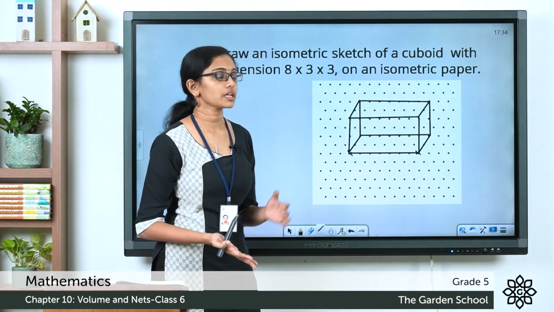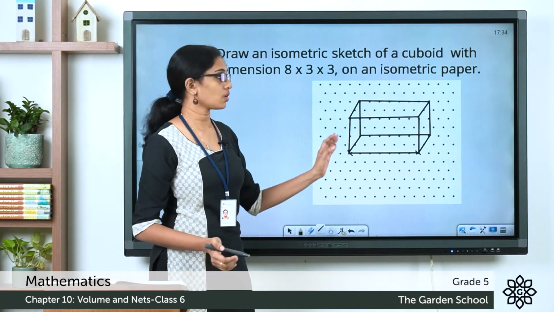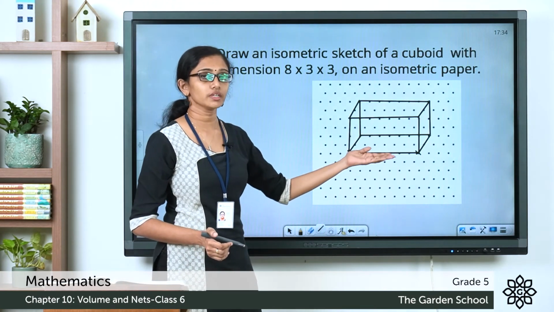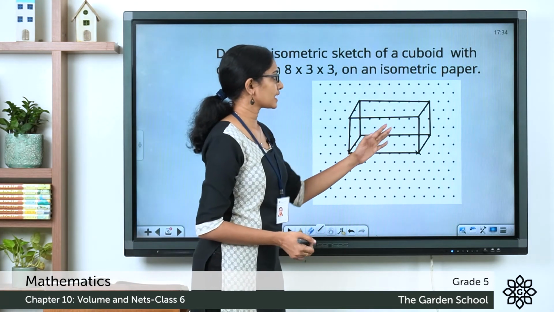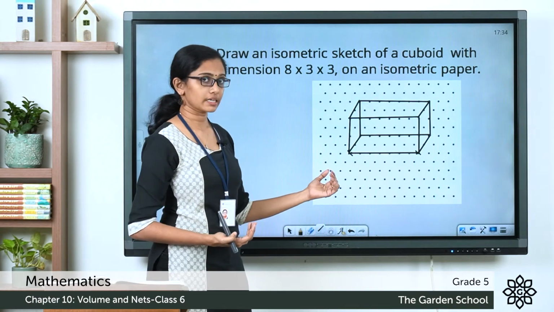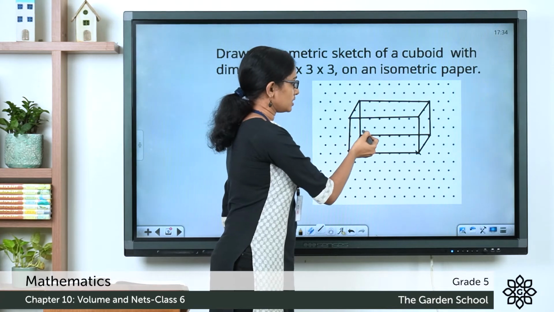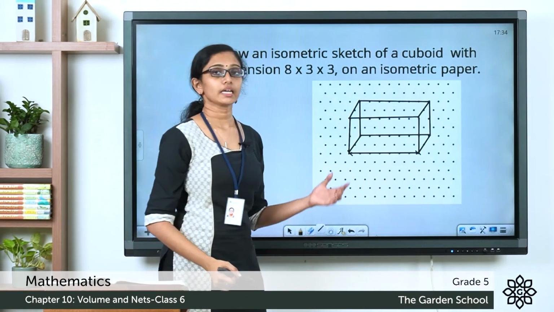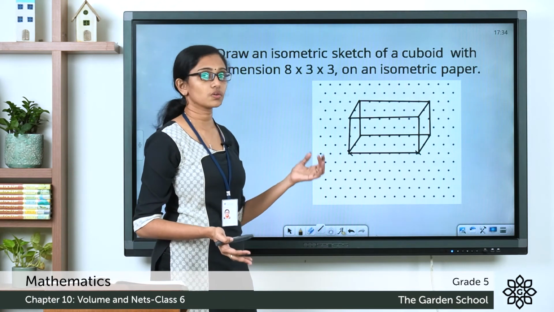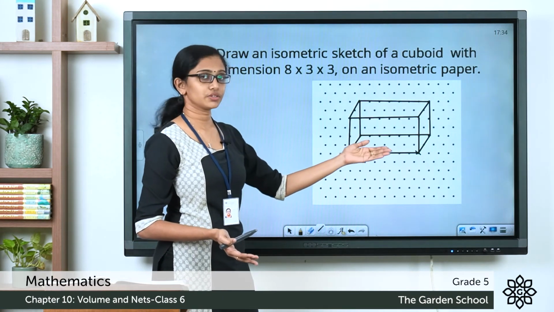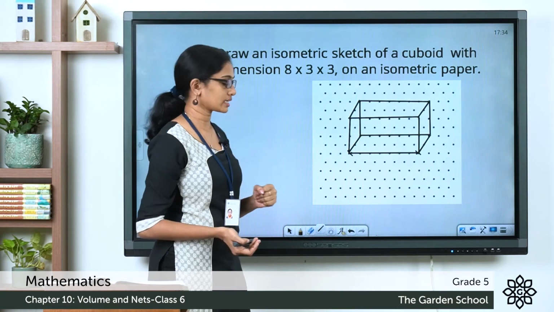By convention we have to either redraw or erase the hidden edges of the cuboid to complete the isometric sketch. Which are the hidden edges when you view it from this side? These 3 edges will be hidden. You can either redraw or erase. I'm going to erase these 3 edges to complete the isometric sketch.